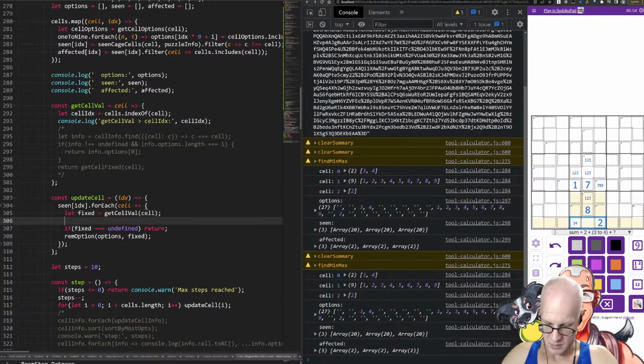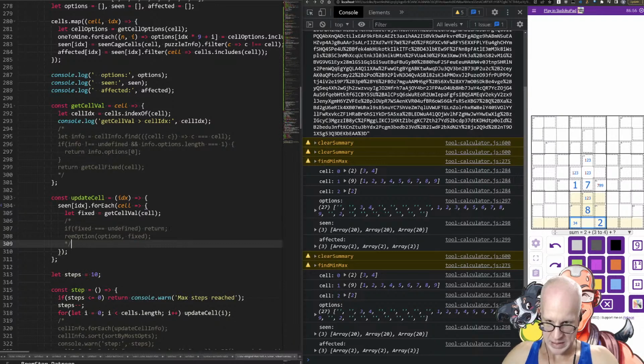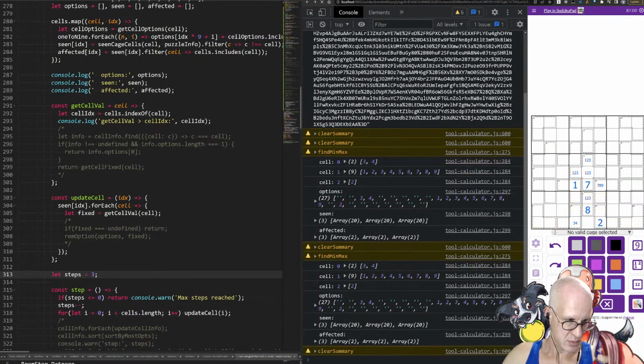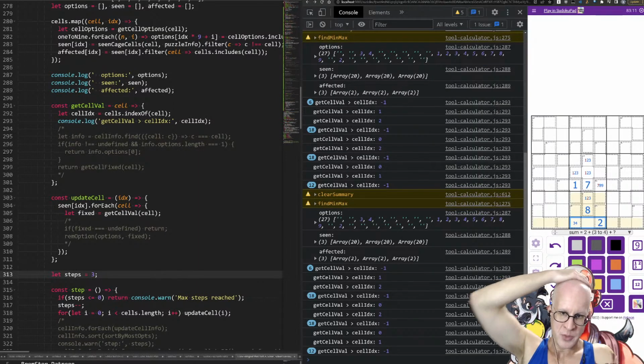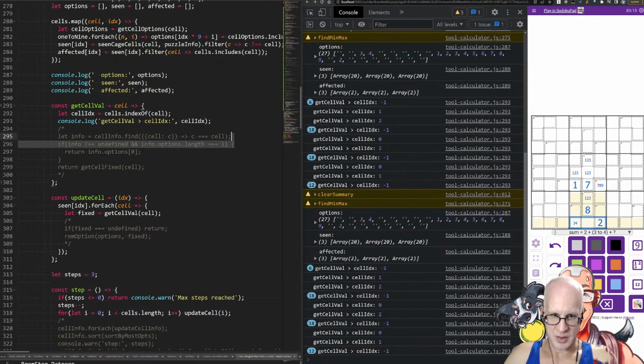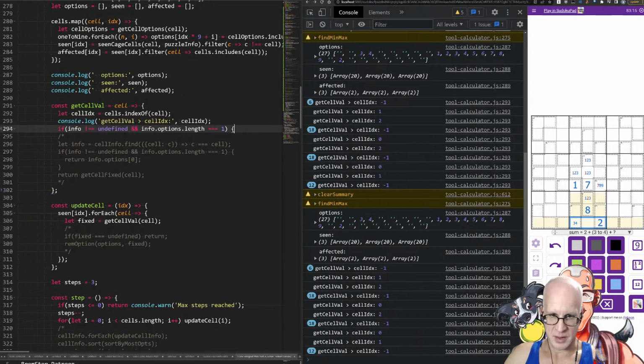And this we don't actually do yet. And then steps, I'm just going to reduce it right now just in case something bad happens. Yeah, so now we have the same situation that if cell index is not equal to -1, and now this is the thing, right?